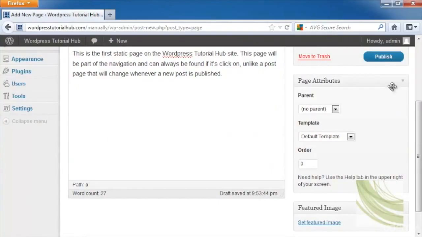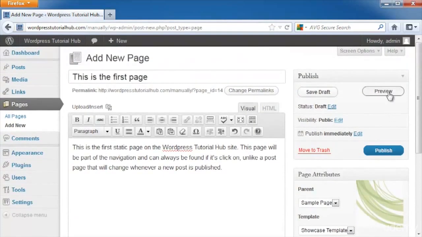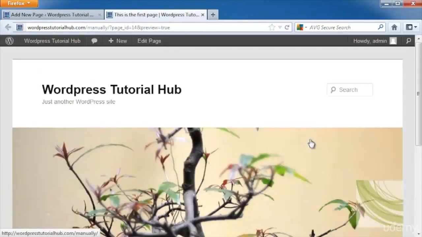This will be page attributes, and this will be if there's a parent, and a parent means basically a hierarchy of your pages. So let's say we wanted to make this a child of the sample page. And then underneath it, it has a default template, our showcase template, and the sidebar template. Once you upload the template you're going to be using for your WordPress page, these will be different for your pages. But let's see what happens when I click on Showcase Template. And the order that I want this to show up under my parent page is the first one. So let's go up and do a preview and see what happens.